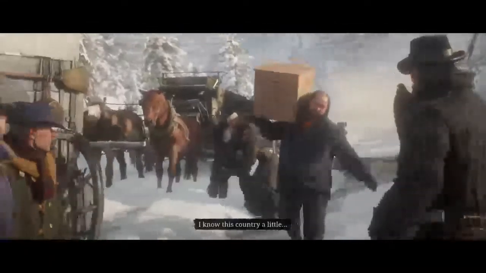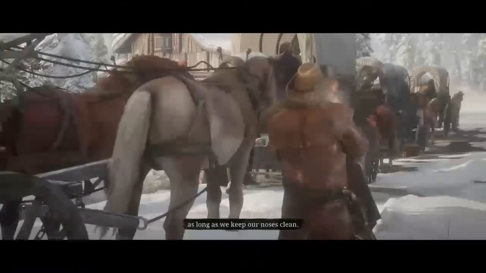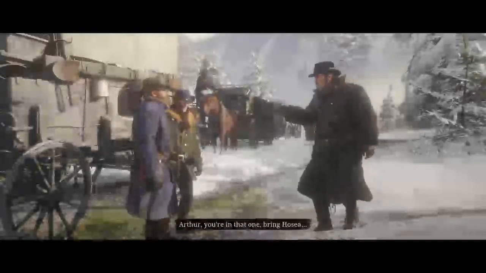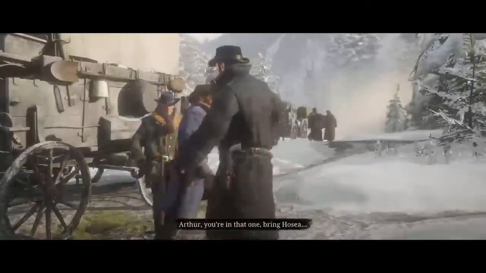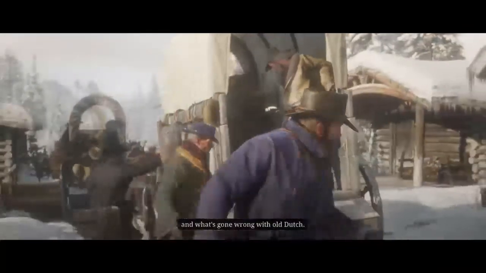I know this country a little. I told you, we should set up camp in Horseshoe Overlook near Valentine. We'll be able to hide out there no problem, as long as we keep our noses clean. Well, then let's go. Clean noses and everything else. Arthur, you're in that one. Bring Hosea. I know you two like to talk about the good old days and what's gone wrong with old Dutch.